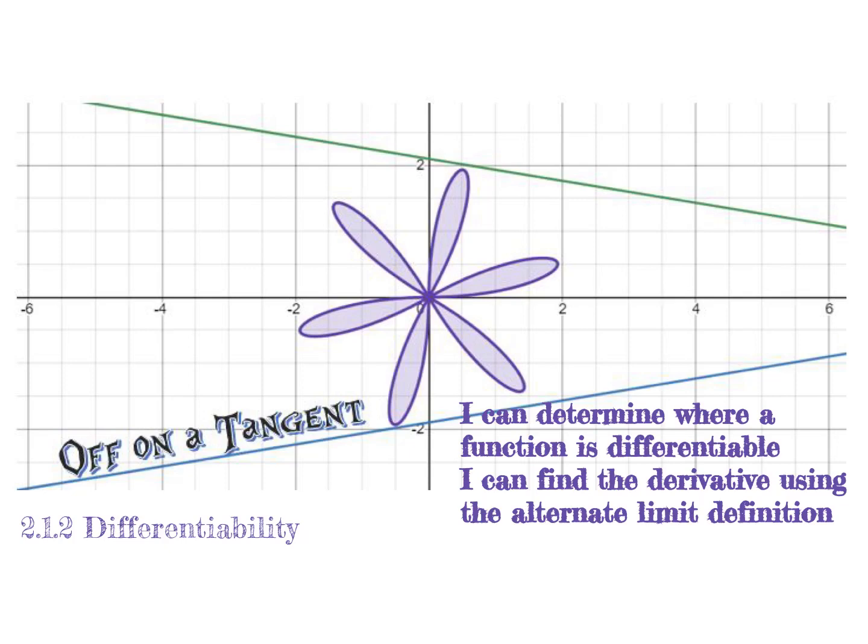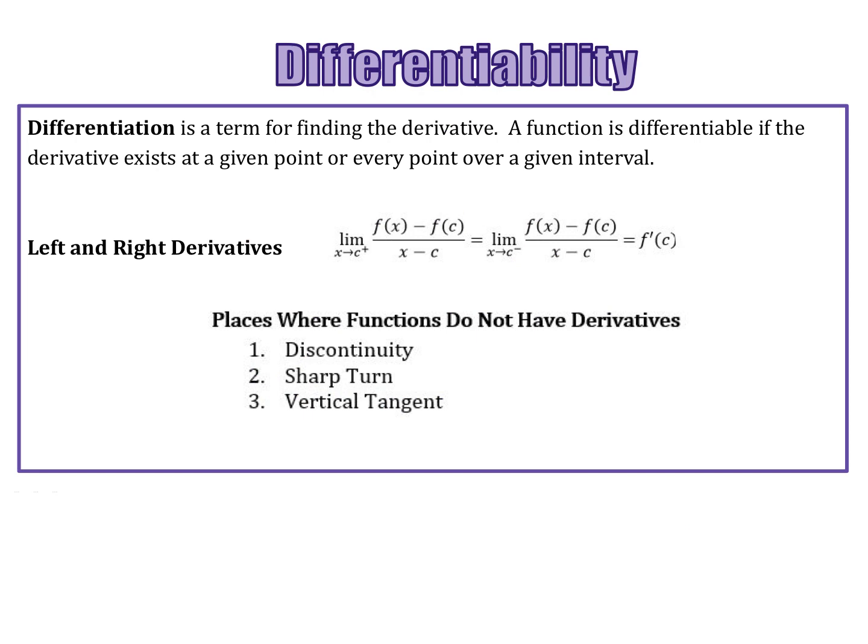Hello and welcome. In this video, we're going to talk about what differentiability is and where functions are differentiable or not differentiable. We're also going to learn a shorter way to find the derivative of a function at a particular point called the alternate definition of derivative. So our goal in this lesson: I can determine where a function is differentiable and I can find the derivative using the alternate definition. Let's go ahead and jump right in.